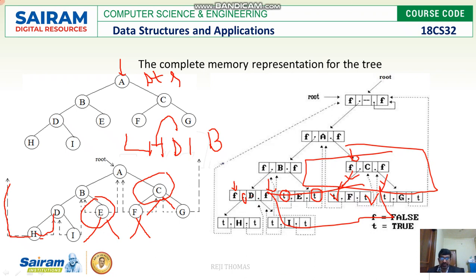And in the previous case, there was something called a dangling pointer. I told you H will point to some null values. To avoid this, you have taken a node called the root node, which is going to avoid this. So this is our actual node, which starts with A.